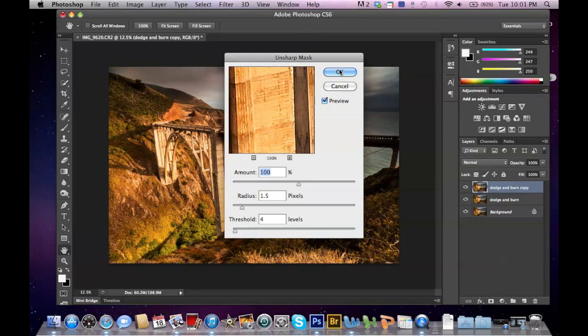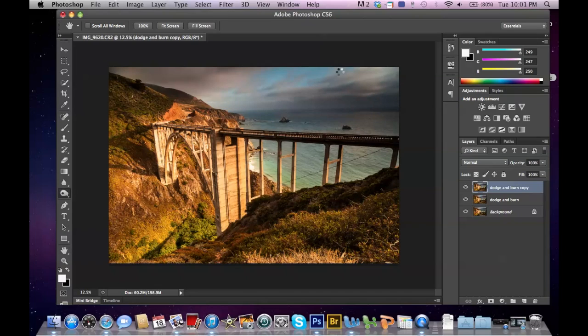So I'm going to click OK, and it's going to sharpen that image for me as long as it takes. So cool, now it's sharpened. I know it's hard to tell maybe from you looking on YouTube too, but I could see when it's sharpened it made some definition of the rocks look stand out a little bit more, especially in the bridge and some of these bushes. But everything looks pretty good.